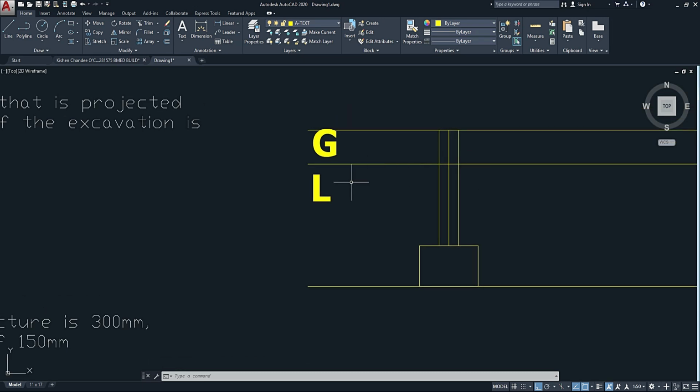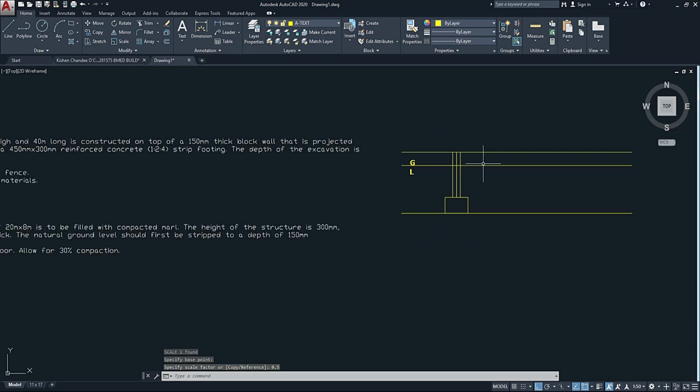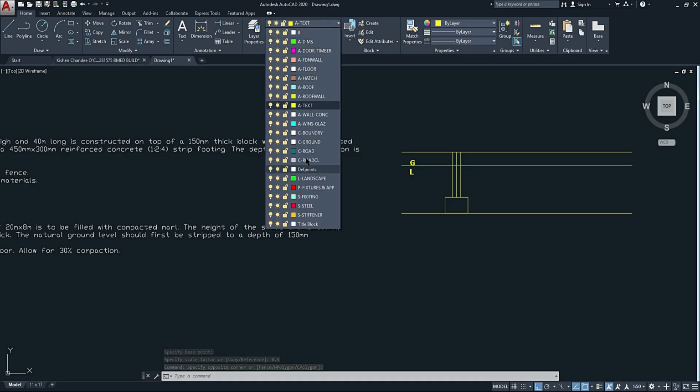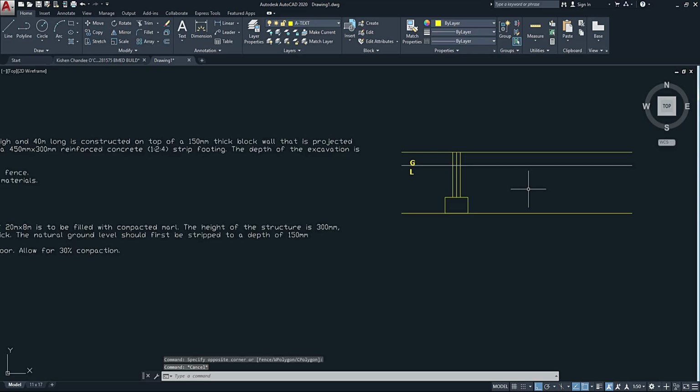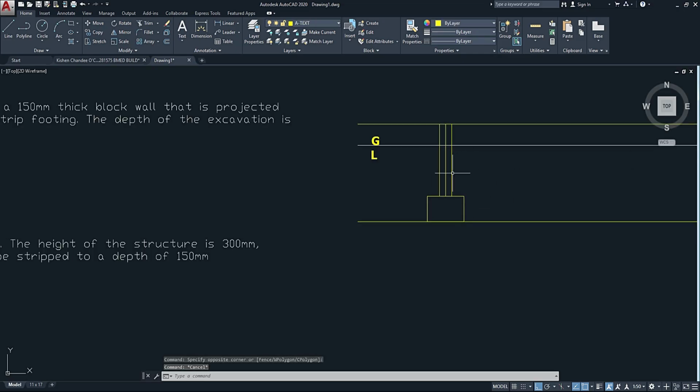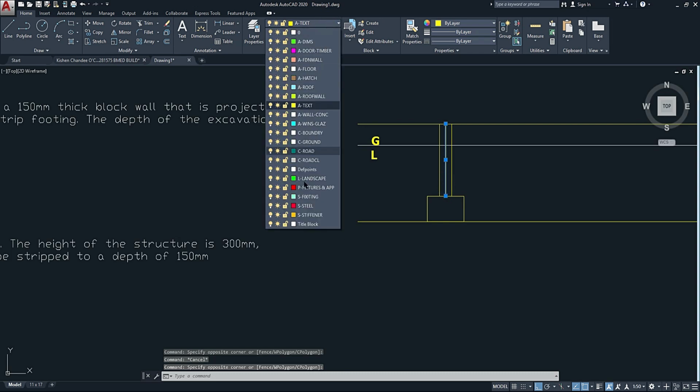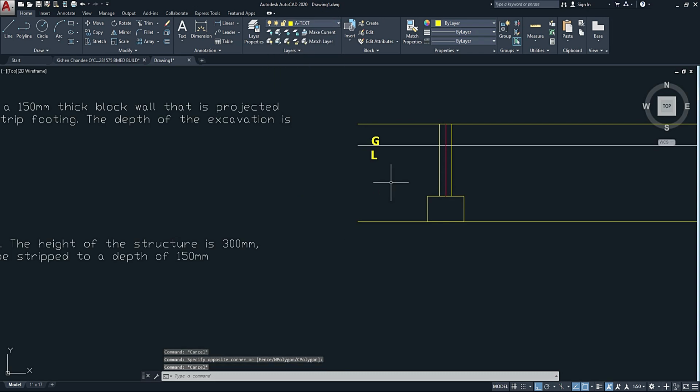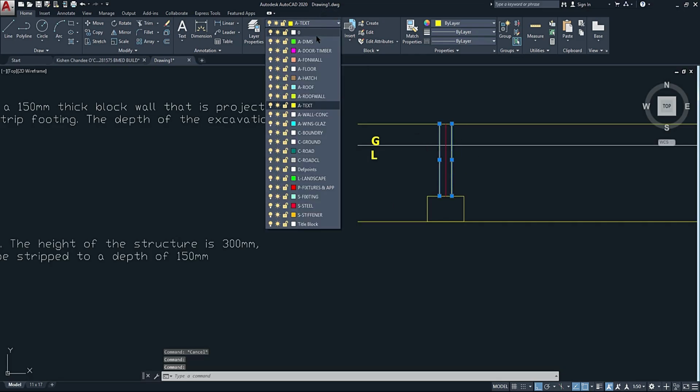So this is the ground level here. Let me scale down my text a bit lower, 0.5. So this is our ground level, and this will be our steel in the middle. Let me just add it to the relevant layer, steel, and then this would be our block wall, and go a conch wall.